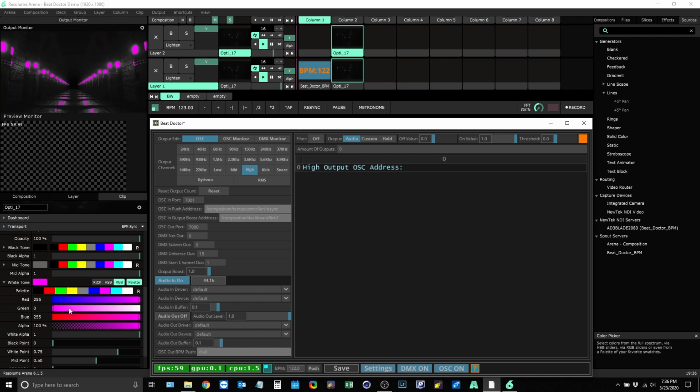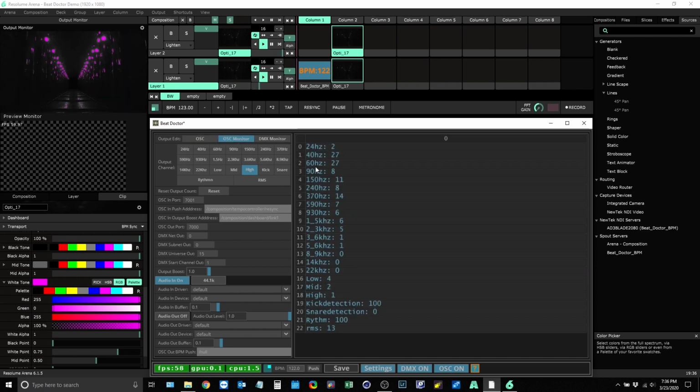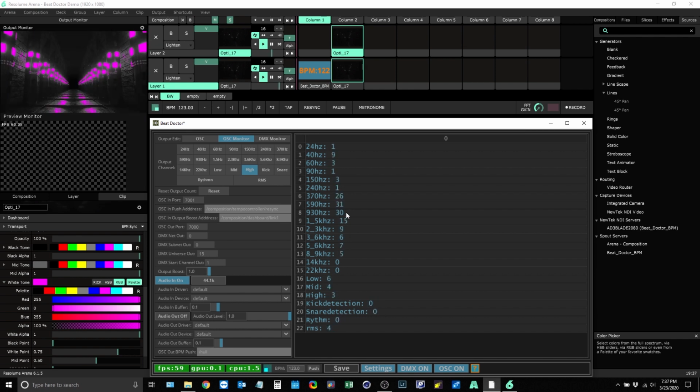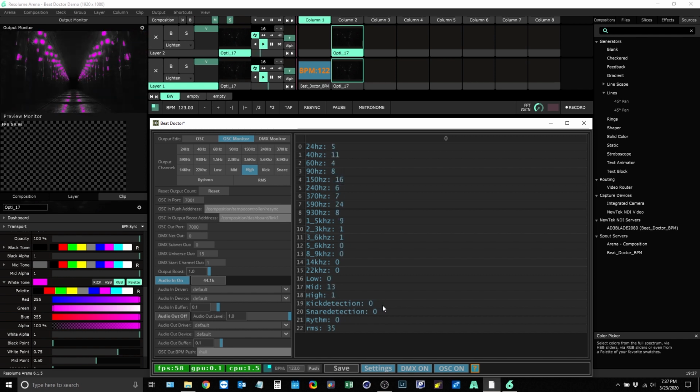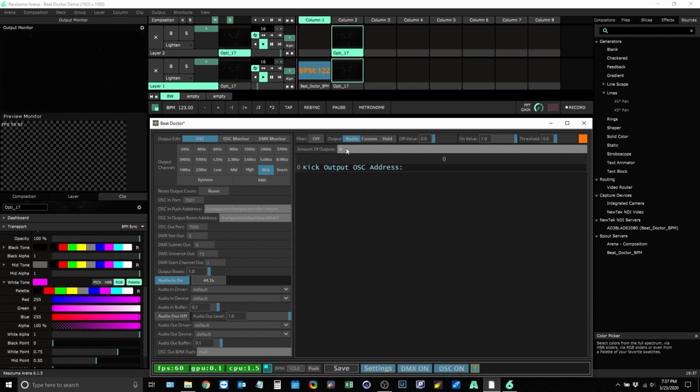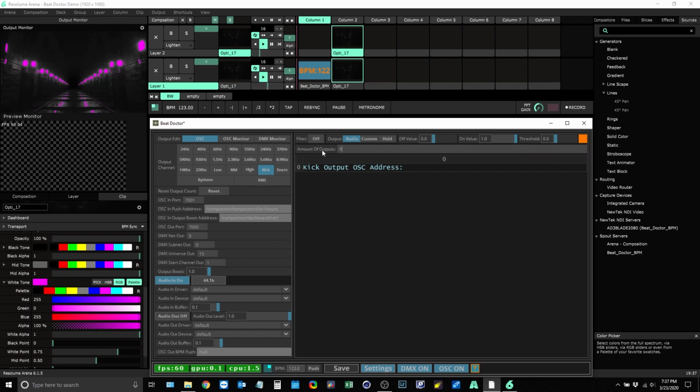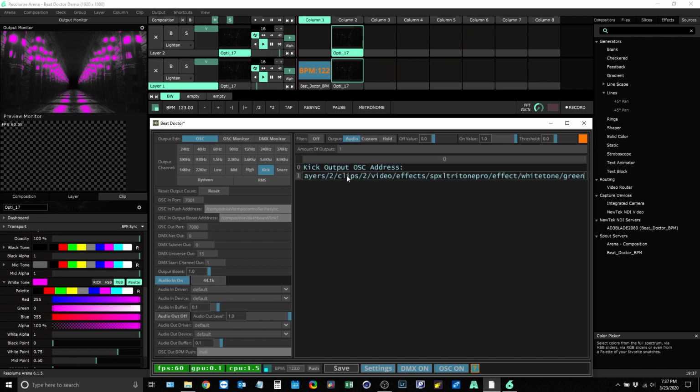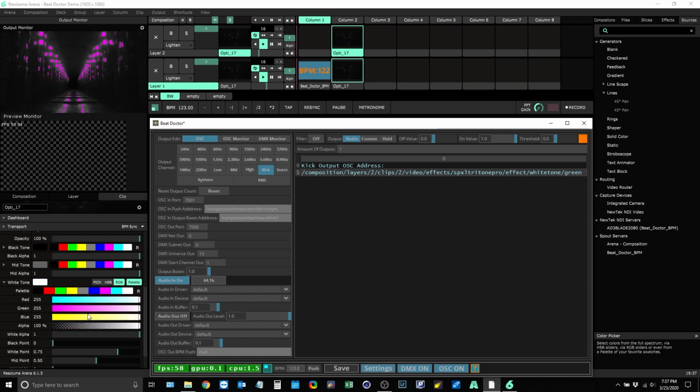Alright, so I copied the OSC parameter for the green channel on this, and I want this to go in beat. So what I can do next is hit my OSC monitor, and I'm getting a real-time readout of what OSC is sending for each one of these frequencies. I think I'll just use the kick detection right down here. So that means I will click on kick. I'm going to go back to our OSC assignments, and I'm going to change the amount of outputs from 0 to 1. I'm going to come right here and paste that in, and looky there.